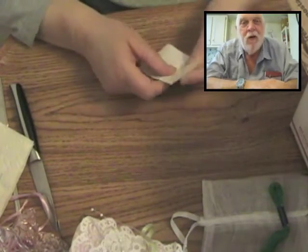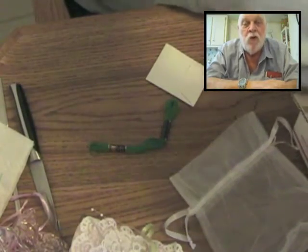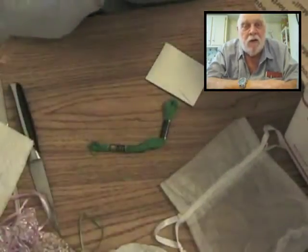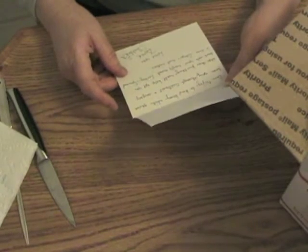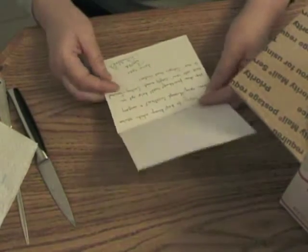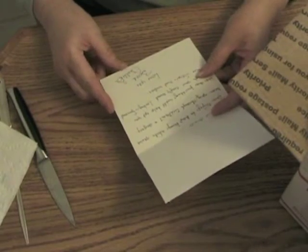Shelly, you have made my wife's day — indeed mine too. She says: 'My dearest friend, been trying to keep busy while you've been going through treatment and surgery. Hope these few things will help get you back into your crafty mood. Looking forward to more Skypes and videos. Love you both, Shelly B.' Thank you so very much for this box of love with instructions — this was fun, and I appreciate you including Joe in this. This was enjoyable.